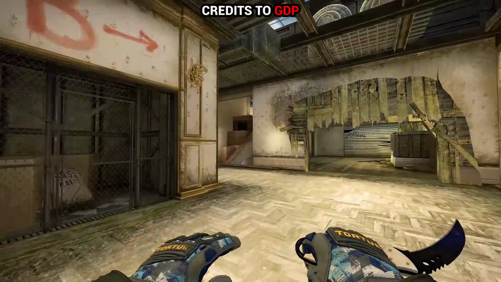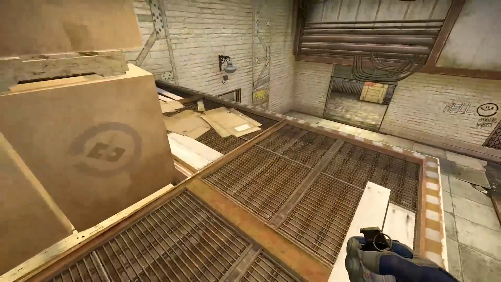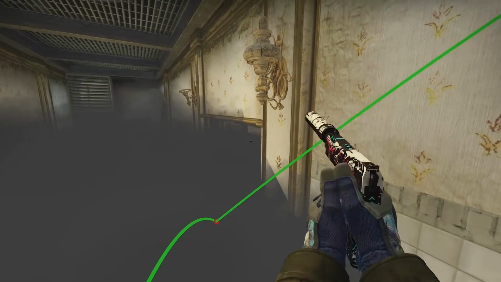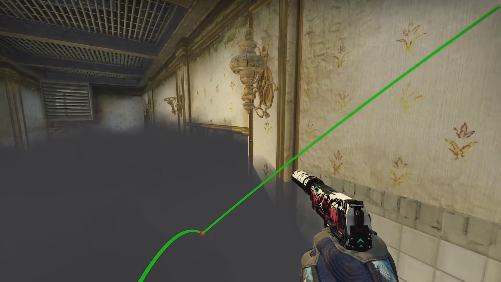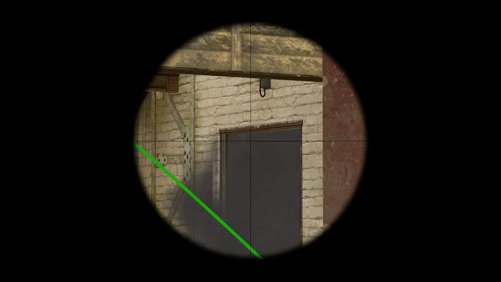Next up, GDP's idea from Cash, a loosey-goosey one-way smoke lineup. Just run down from heaven while bouncing your smoke off from the wall like that. Do quickly some KZ and you'll find yourself in a fabulous sneaky spot to stop a B rush. Depending on the exact smoke landing position, you should be able to see B main nice and clear while enemies have hard times to spot you behind that smoke.